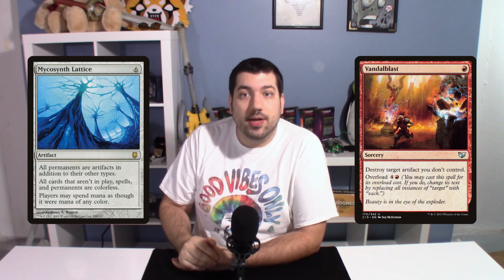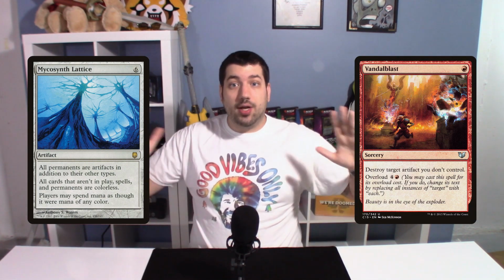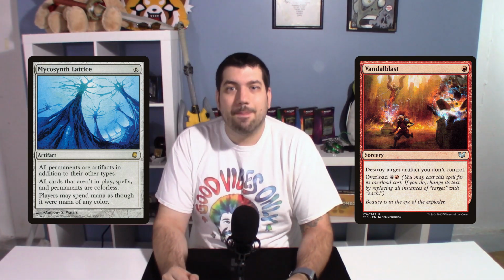And the last one is the big mean combo of the deck. This is Mycosynth Lattice, which like I said earlier, turns all your opponents' everything into artifacts. And Vandal Blast, which overloaded, destroys all artifacts you control. So with these two combined, you destroy all of the permanents your opponents control, leaving yours intact. So those are the key methods that this deck goes out there to try to win.